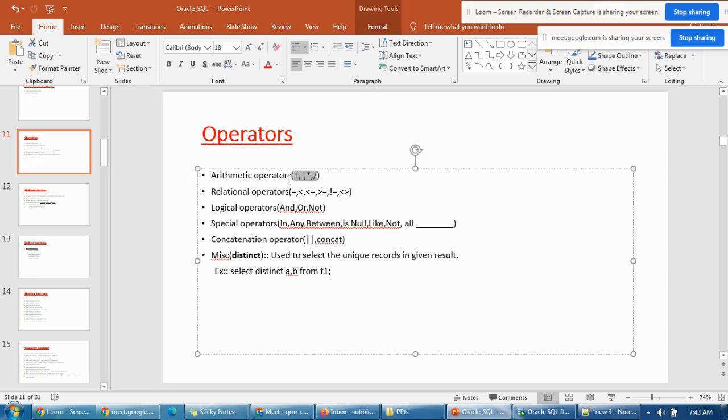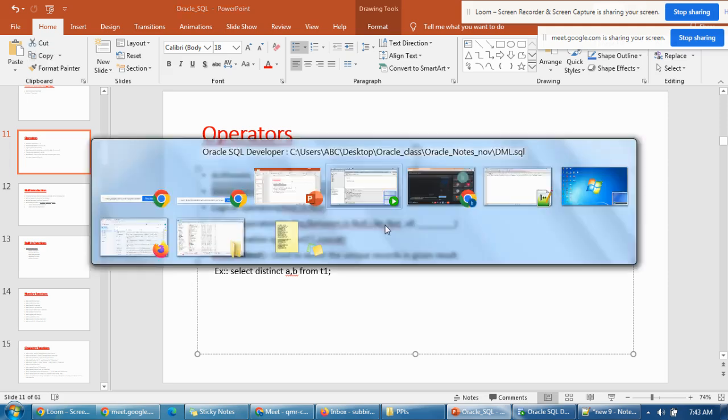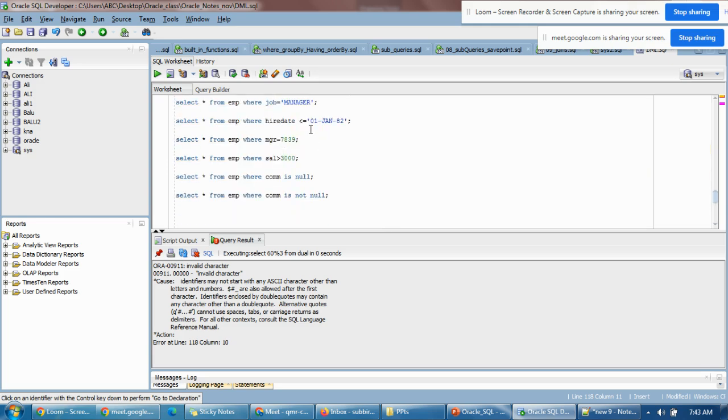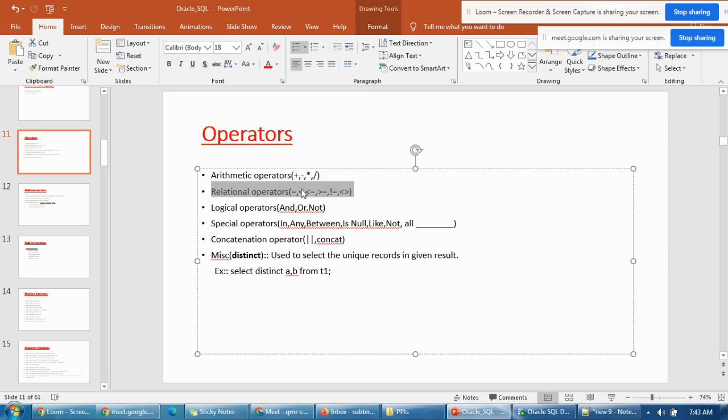Relational operator. Relational means what? Comparison. It will support less than, equal to, less than or equal to, greater than or equal to, and not equal to. If you are using less than and greater than continuously, that is also one type of not equal to. And this is the not symbol; on top of one you can have the not equal condition. You can use anything. These are all the relational operators we have already used. Whoever is joining, before date means we are using less than or equal to, like that. It will support all of them.